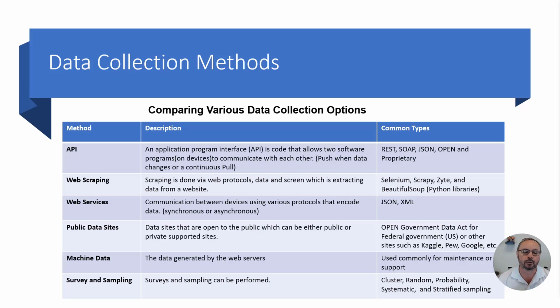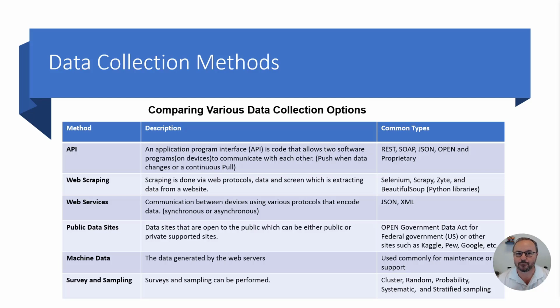Now, machine data. This is data that's generated typically by servers such as a web server. This is going to be used in a lot of cases, not so much for you to run reports, but for you as an organization, a data analyst maybe in that organization, to understand issues that come up, to look at how things can be done better. This is a typical use case for machine data.